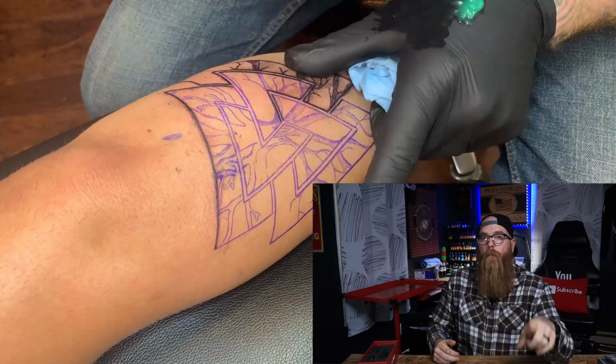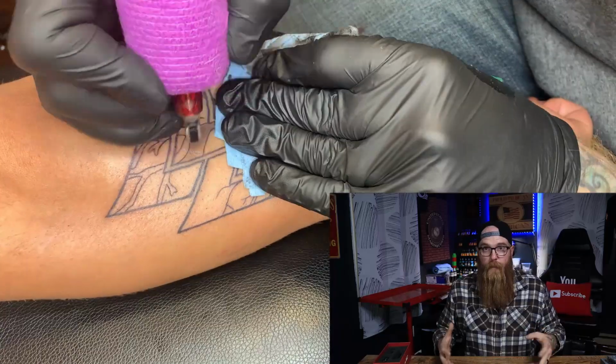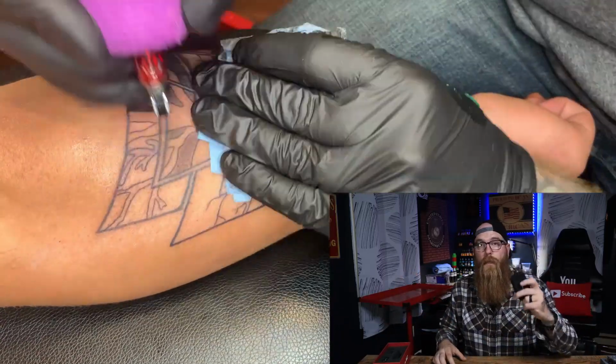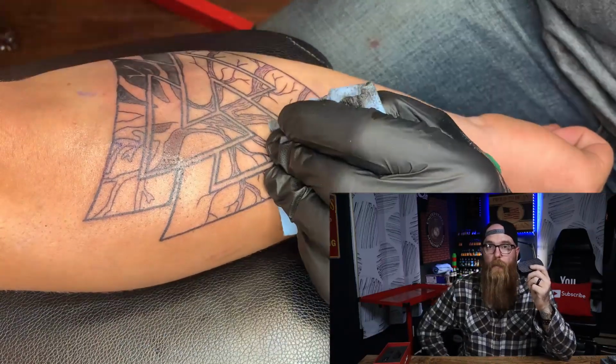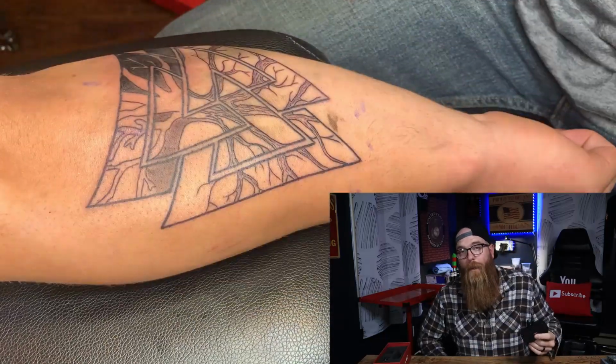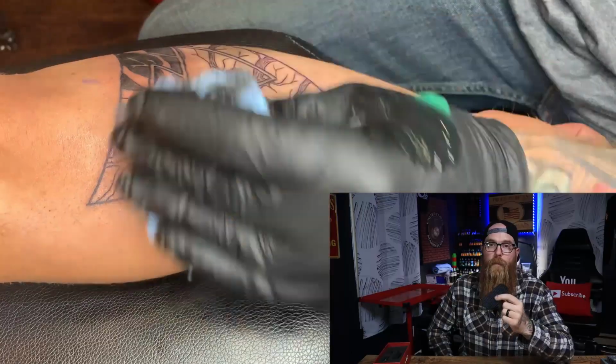I grabbed this machine. I really think it's great that there's a company out there that is trying different things. They're being innovative. Sure, there are plenty of different companies trying all kinds of different stuff, but I think it's cool that they're trying to give you the foot pedal that you want. Now, for me, again, I don't need it. I've gotten too used to not having it. But for those who want it, I think it's cool that they're doing this, all right?